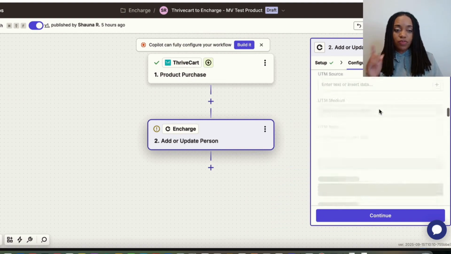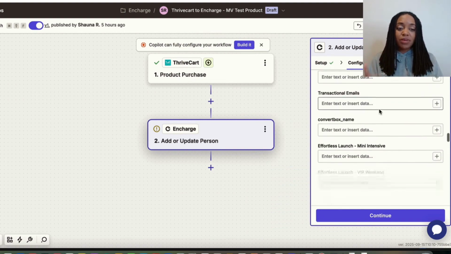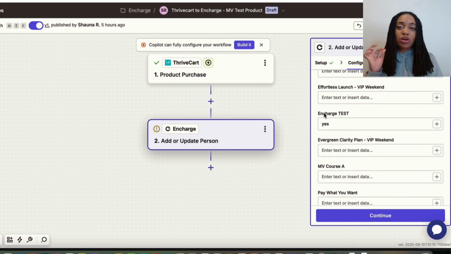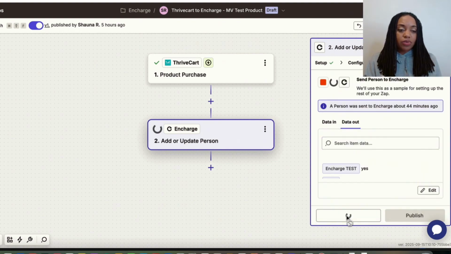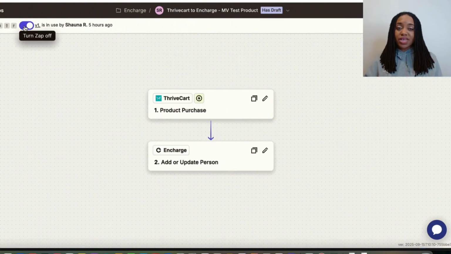But the most important thing that we're going to do is type in yes in the field for our product. So for Encharge Test, that custom field that we created, I'm going to type in yes, which also matches the condition that I've set for the segment inside of Encharge. Once I have that done, I'm gonna click on continue and retest my step, make sure the zap is turned on.